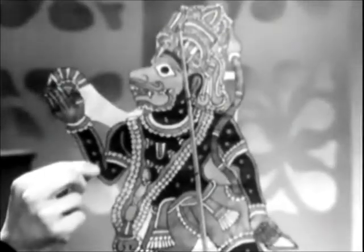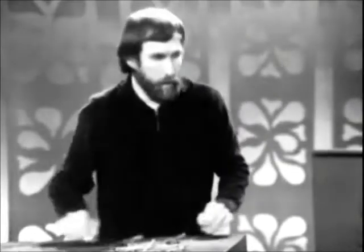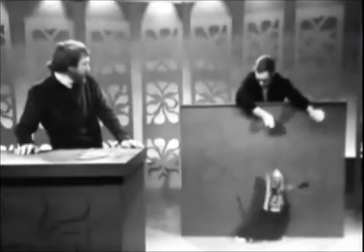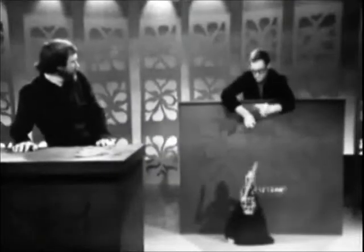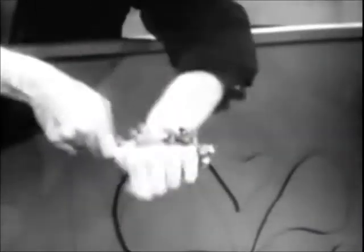And there were many other kinds of puppets developed in India. There's one here that we have with us called a Rajasthani puppet. They worked puppets like this for over 2,000 years. This puppet has worked with only a couple of strings and was the beginning of our present-day marionettes. You'll notice that the puppeteer wears a set of bells on his hand that makes that noise as the puppet moves.